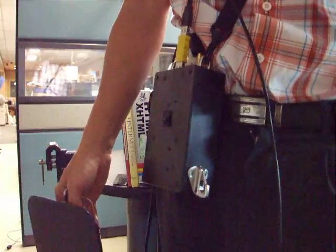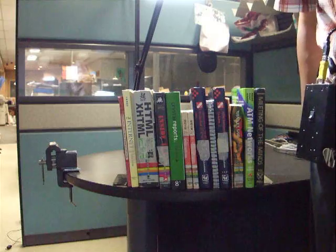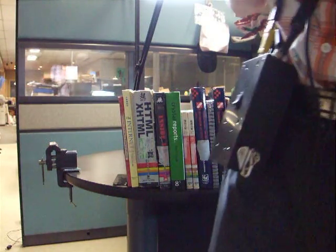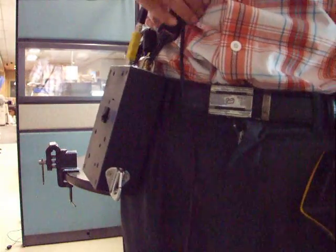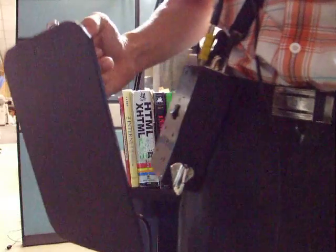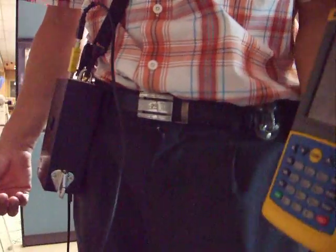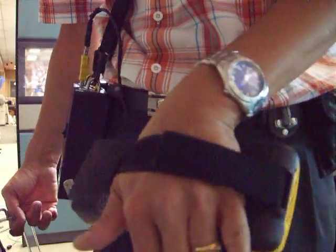Now in stock taking, we would typically have a row of items like a set of standing books. You would typically have a reader that's something like this, slung across the shoulders using a nylon strap. Your right hand or your left hand will be holding a wand antenna like this for scanning items. There's another piece of equipment, which is the ultra mobile PC like this, which in my case is strapped to my left hand.